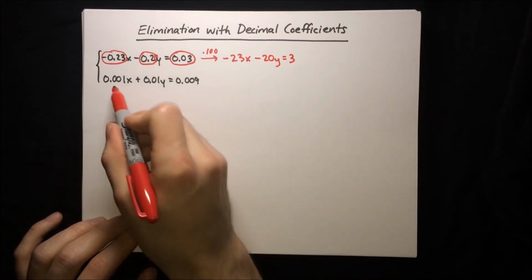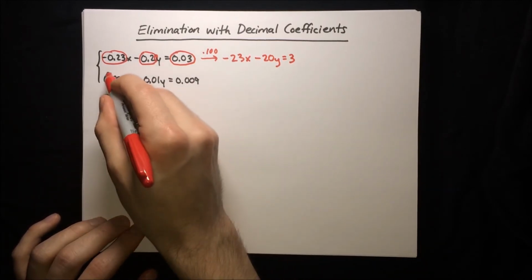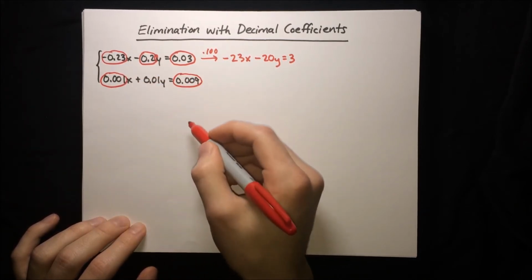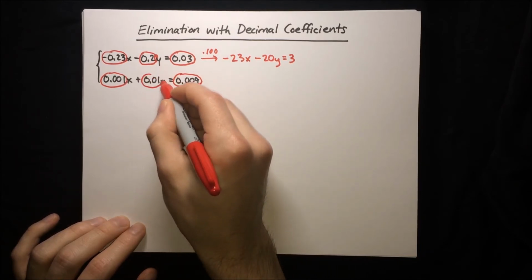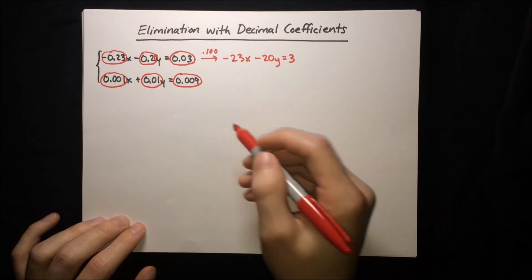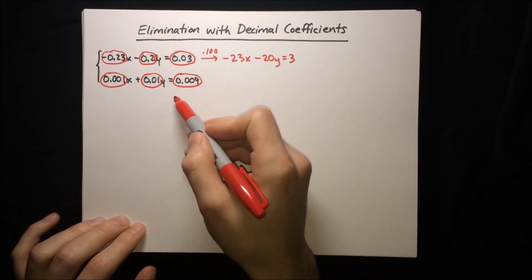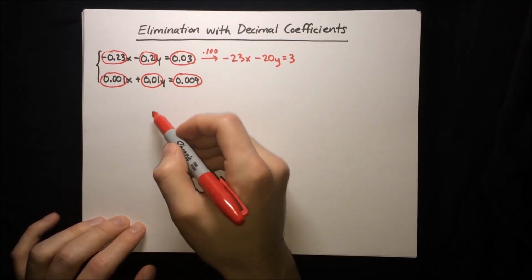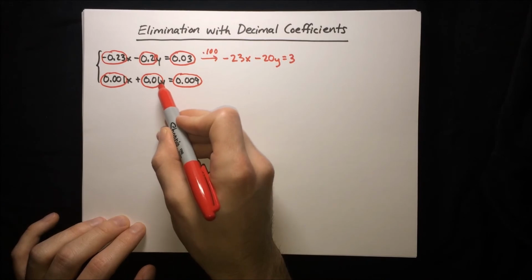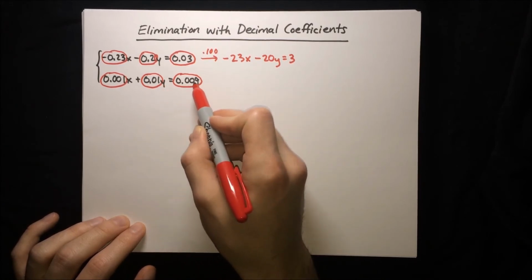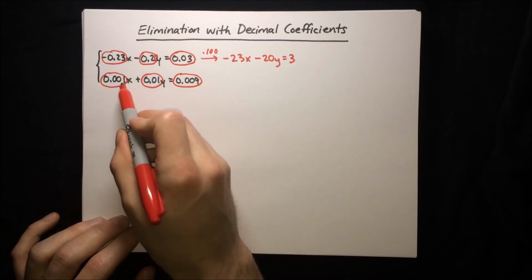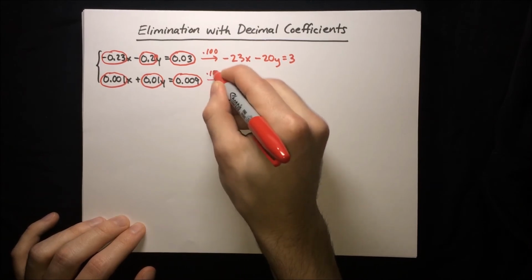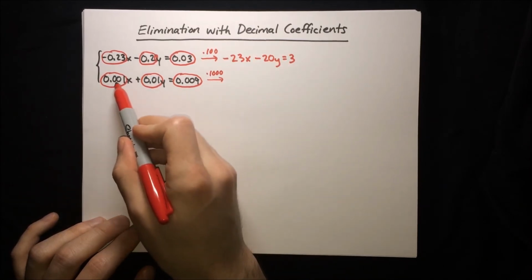Okay, now let's worry about the bottom equation. So here we've got 3 numbers behind the decimal place. Here we've also got 3 numbers behind the decimal place. And here we've got 2 numbers behind the decimal place. Should we multiply by 100 or 1,000? Well, it's kind of like before. If we just multiply by 100, this will shift over twice, but this will only shift over twice, and we'll have 0.9 here, and we'll have a 0.1 here. We don't want any decimals. So we'll multiply by 1,000, which just shifts the decimal over 3 times in each of these.